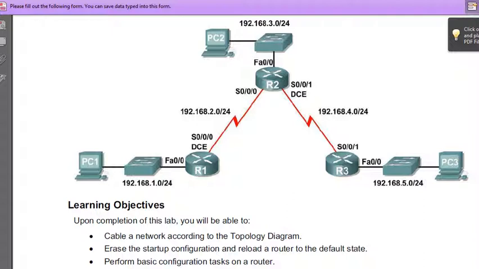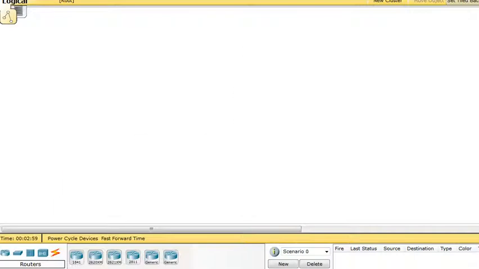We'll take three routers, R1, R2 and R3, and there'll be a switch connected to these three routers, and then a computer. In a very simple way we'll learn how to enable RIP. We'll take three routers now. With the help of Cisco Packet Tracer we'll learn how to use Cisco Packet Tracer.